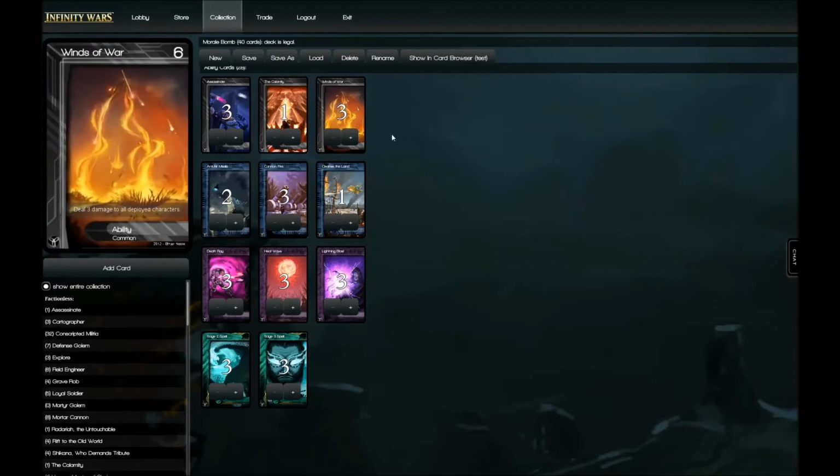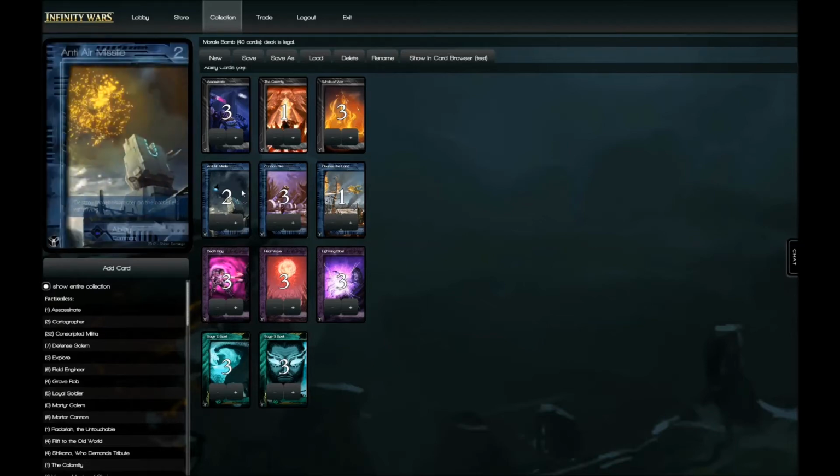We have 3 Winds of War to deal 3 to all deployed characters. Also works on your own characters, so once again, be careful when you're using this. We have 2 anti-air missiles just in case your opponent uses any type of flying units. It's basically a cheap insta-death against flying units.